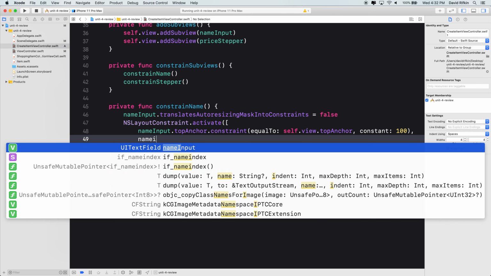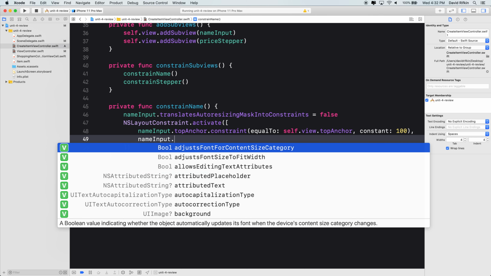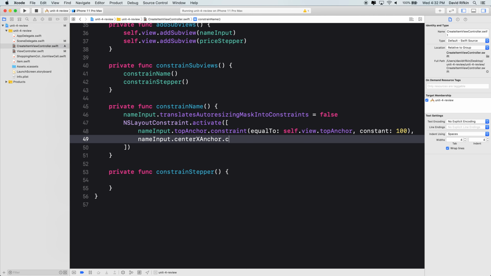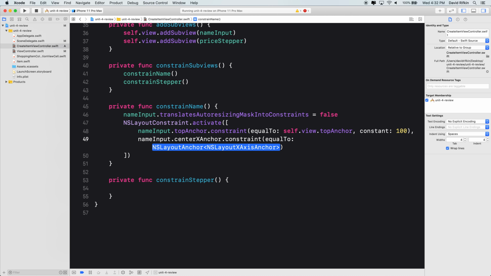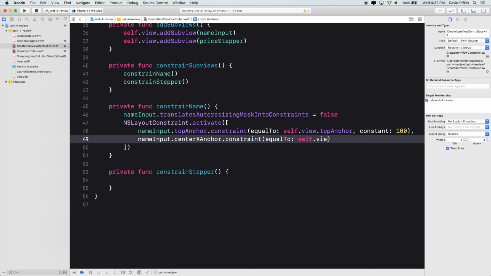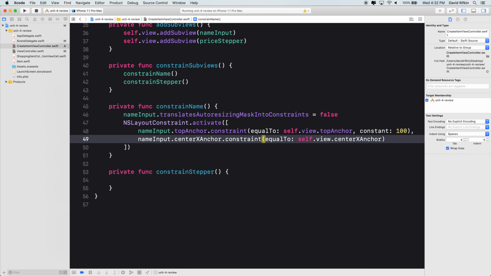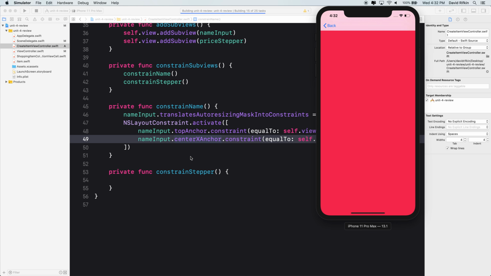Then name input dot center x dot constraint. It's centered on the center x of the view. So I've only set a top anchor and a center x anchor. Let's run it and see what happens.